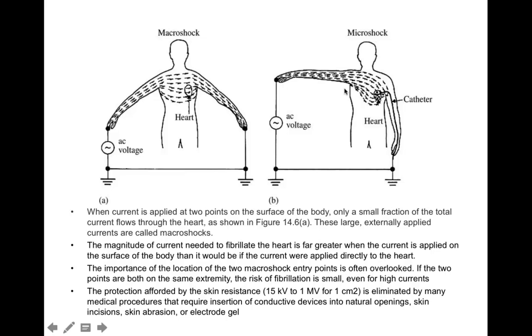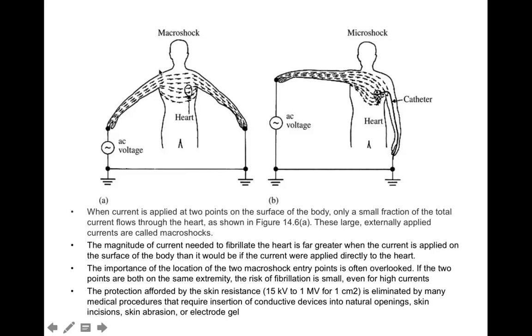So the other situation is, and let me just reemphasize that the importance of the location of the 2 entry points is often overlooked. For example, in my case that I described earlier, where I got a little shock to the upper arm, I had an entry point on the upper arm and an exit point on the upper arm. So basically the current in my body just flowed right here and was localized to this arm. This person in the figure has an entry point on one hand and an exit point on the other hand, so current's going to flow through the body.